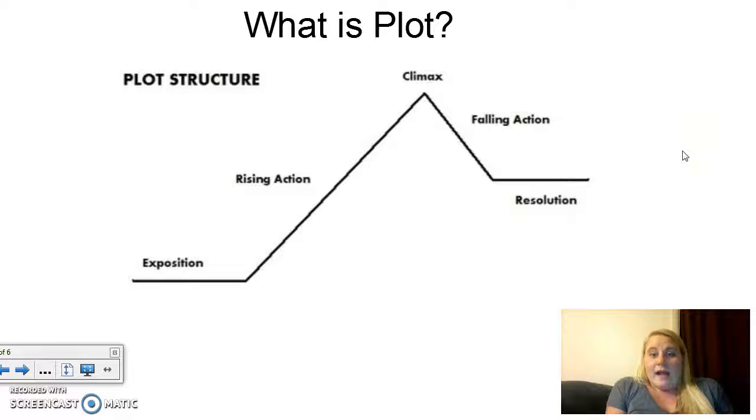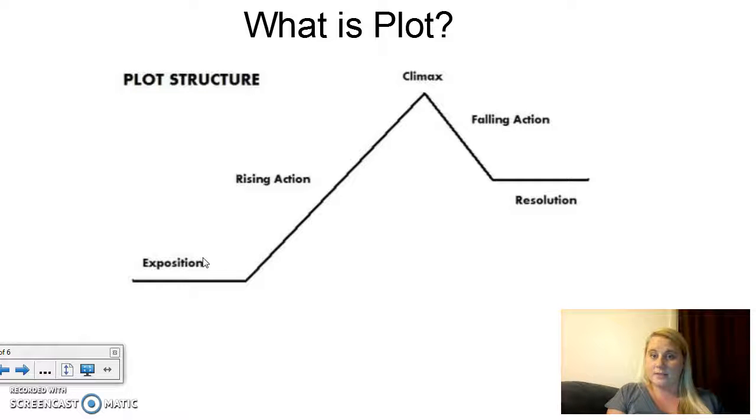So what is plot? I myself, as a college student, struggled with the language that we use for plot, and I know that this diagram here is something that some of you might have seen before, or something that a lot of teachers use when they teach narratives or how to write stories. And I just want to bring it back up because even though it is very cliche, it does have all of the words that are associated with plot, and it kind of helps you to imagine your story through this lens.